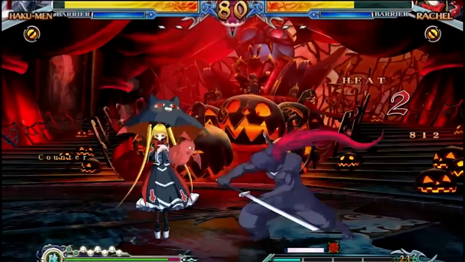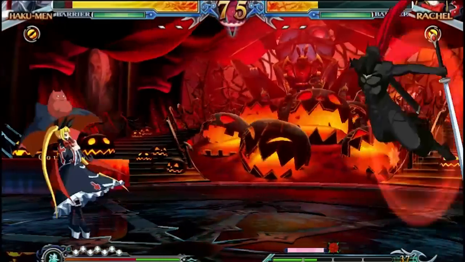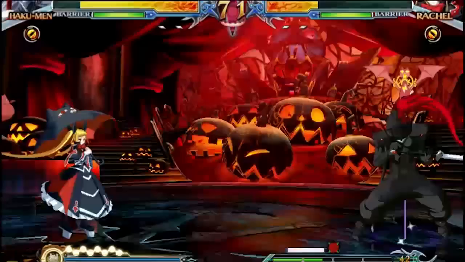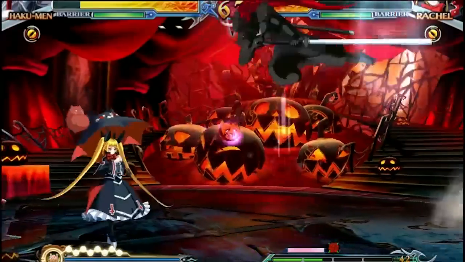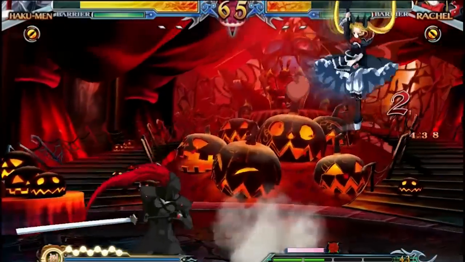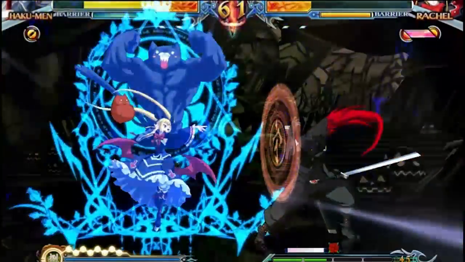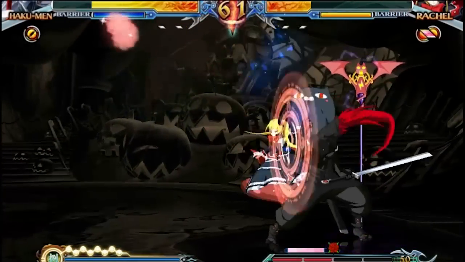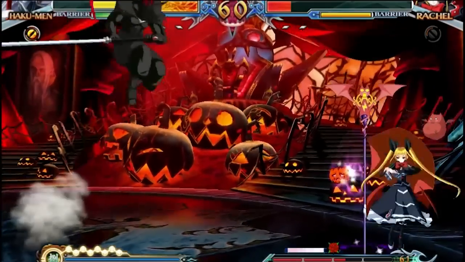You've got your four different attack buttons. You've got your strong, your medium, and your heavy attacks. You've also got a drive attack, which is unique to every character. And these drive attacks can have many different properties. So, for example, my drive attack is a counter. So if I'm countering while they attack, I get a free counter attack off.